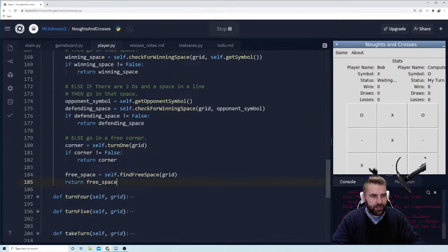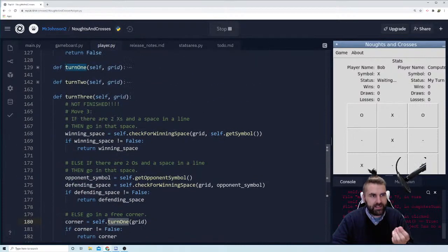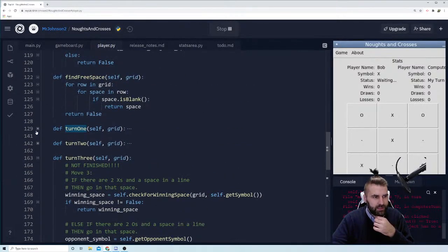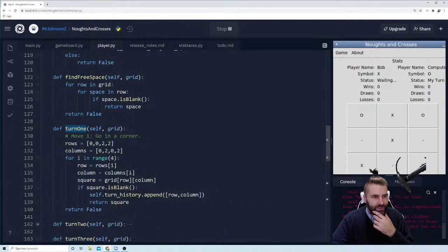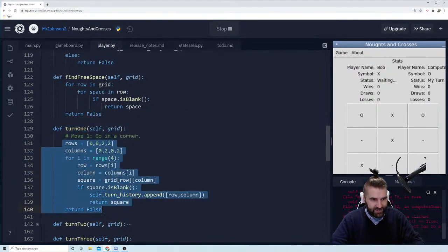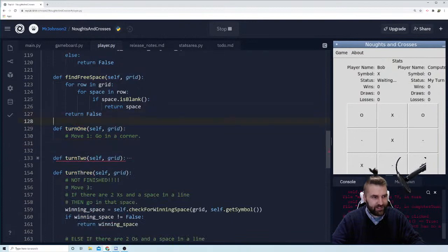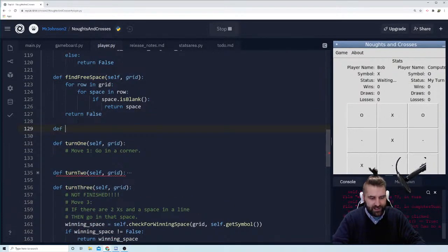Now I'm not happy with calling turn 1 in turn 3. So what I want to do is take all of the code for turn 1 and cut it. I'm going to take all of this and make a method, def check corners, self, grid.